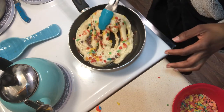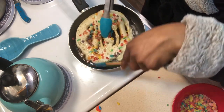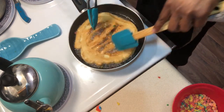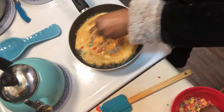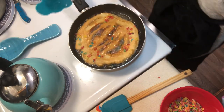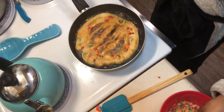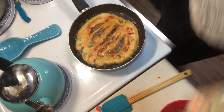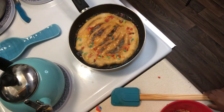Alright guys, so now we're going to go ahead and attempt to flip it over. I hate this part. Alright. Perfect, perfect, perfect. Perfect. Yummy! My dear mommy. Huh? Right there. Yep. Right there. Mama, this is hot. Mommy doesn't want you to get burned, so you can't put it on there for me. Oh. You know what I mean? This is very hot. Mommy has to protect you from the heat, girl.